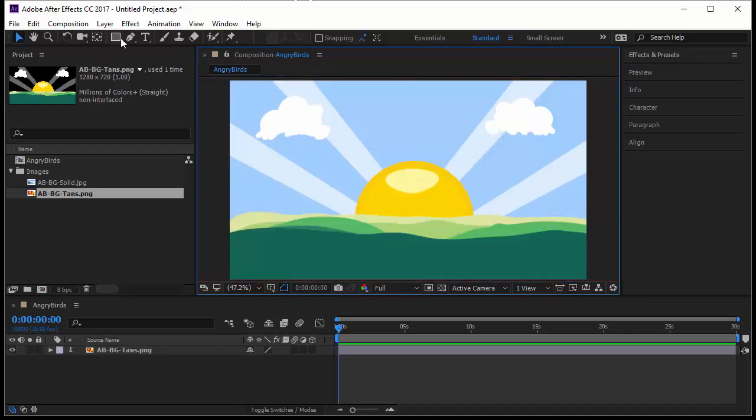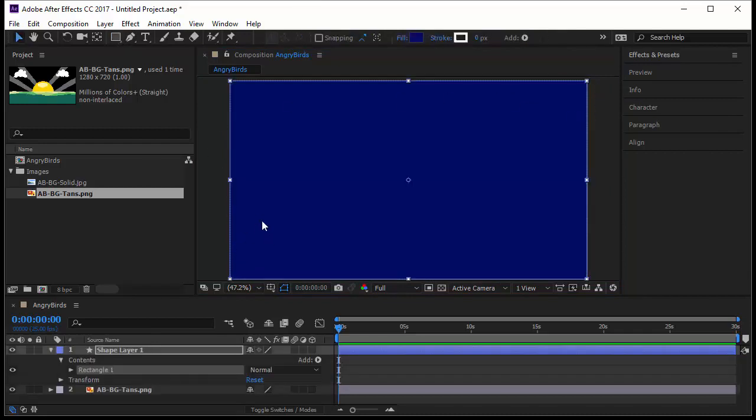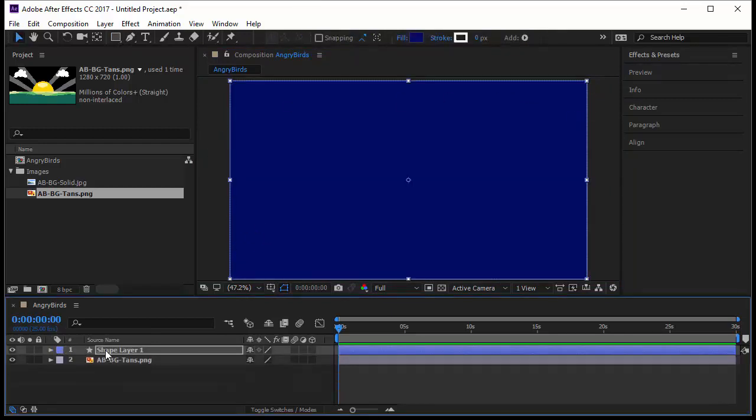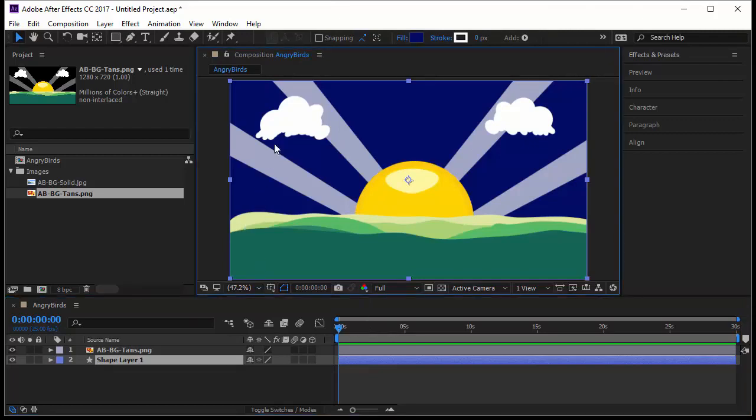Let's create a shape. I will come to rectangle and just double click. It will create a rectangle the size of the composition. No problem. I will take that rectangle and drop it behind. Now notice I changed the background inside the image. Remember, our image was transparent in certain areas. Notice how it has affected the parts that were semi-transparent, with a level of transparency.